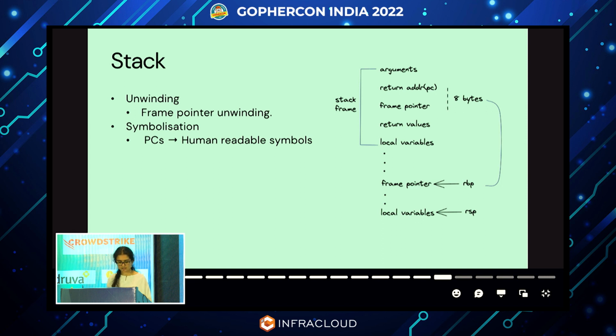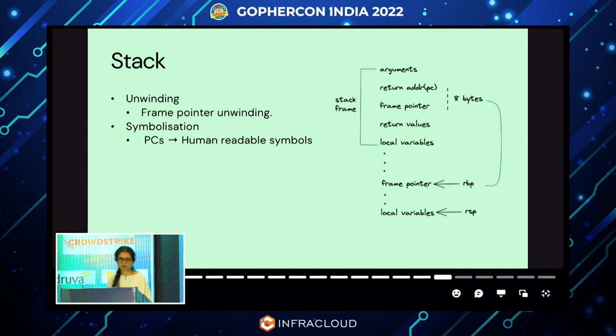And pushing a frame pointer on the stack for a function call does have an overhead in terms of performance, but that could be considered a bargain due to the increased compatibility and therefore insights with third-party debugging tools. So converting the memory addresses in these stack traces to human readable symbols is called symbolization. The executable files have multiple sections, and we are just focusing on one. That is the Go PCLN tab, or the Go PC line table. This is unique to Go, and this has a line table mapping program counters to locations in the source code.